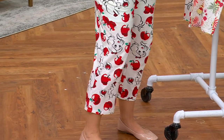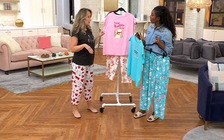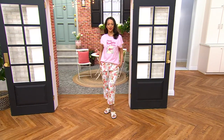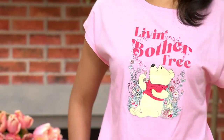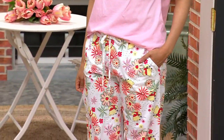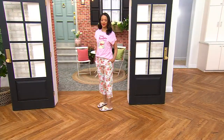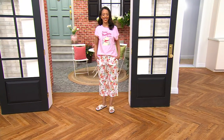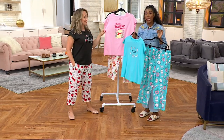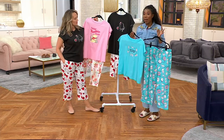The fit is very flattering. We do have a size chart, and we're very close to QVC sizing. Wash on cool, tumble dry low, or line dry if you prefer. It's generously sized, so you don't really need to order the next size up — it's meant to be relaxed, slimming, and forgiving. 400 spoken for. As more orders are placed, we could start losing sizes, and this is never coming back in stock.